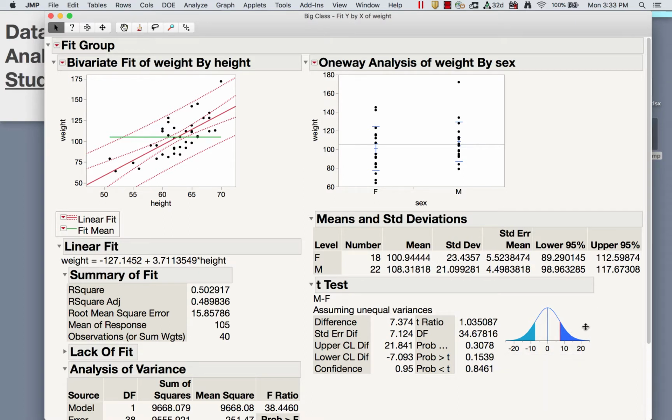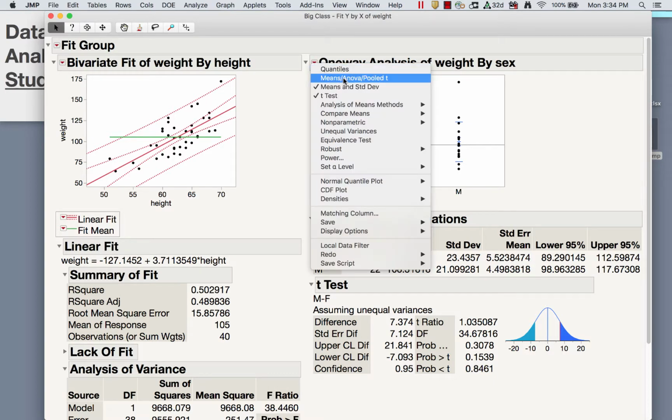We did not find a statistically significant difference between the heights of males and the heights of females, which seemed a little surprising to me at first because an 8-inch difference, oh, that's not inches. Haha, this is weights. This is not heights. So an 8-pound difference from a 100-pound average to a 108-pound average was not a big enough difference given these sample sizes to be statistically significantly different. So in my case, my intuition said that should have been different, and we're seeing the data are saying, nope, these groups overlap too much. There's not enough difference between the two means given the spread of the data in those groups.